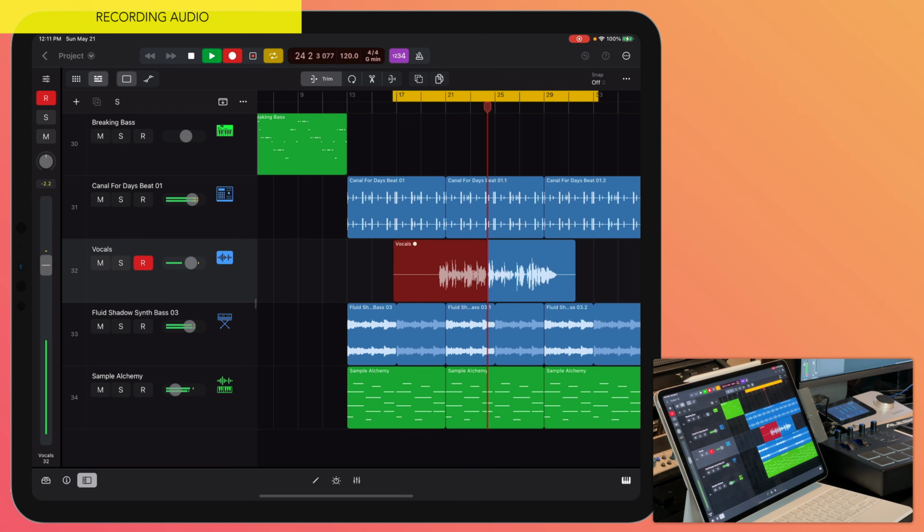With Logic Pro for iPad, you can record audio with a microphone or a DI instrument like electric guitar or bass. You can connect just about any USB core audio device, so most audio interfaces are natively supported. I'll also demonstrate how to record into take folders, just like the Mac version. However, one drawback is that you cannot use quick swipe comping on the iPad. Although you can move your projects over to a Mac and complete the quick swipe comping there.